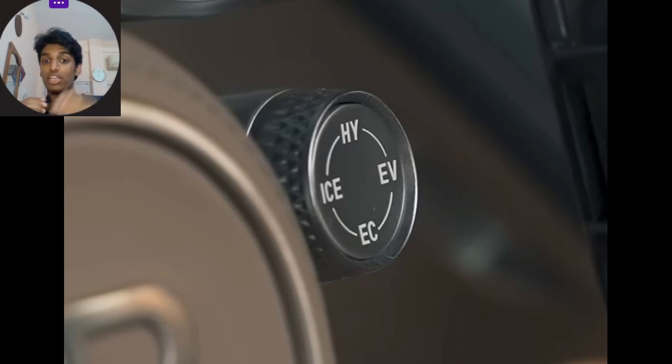And then on the left, you've got EV, which is none other than the complete all electric option, and this can be opted in a scenario where you don't want to wake up your neighbors with the growl of a 9.5k RPM Redline of the NA V16 on its own. But nevertheless, I'm pretty sure this option is what us petrolheads will definitely choose the better part of the time. And by the better part of the time, I mean 100% of the time, i.e.